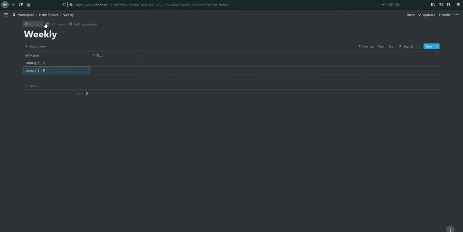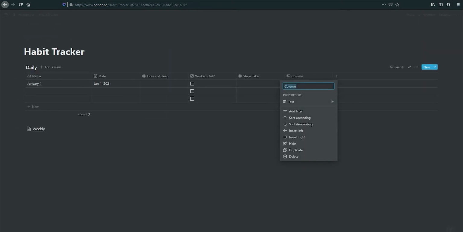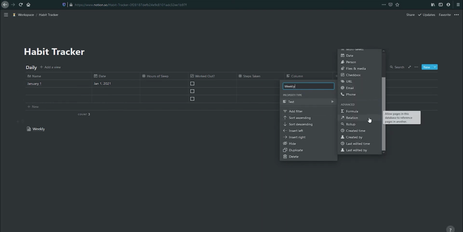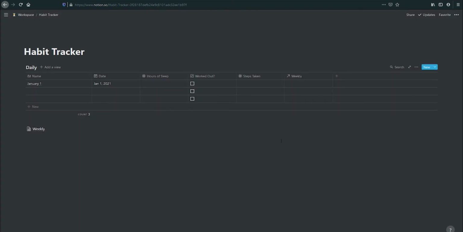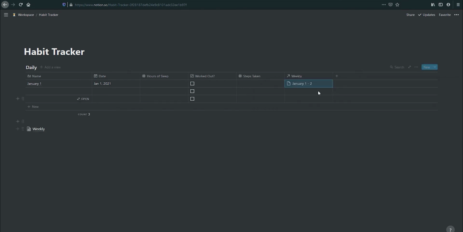Okay. So here we will use "what week was this date." If you go down to advanced, the relation page allows you to relate to another table, in this case the weekly table. Now that I've created this relation, January 1 belongs to this week.